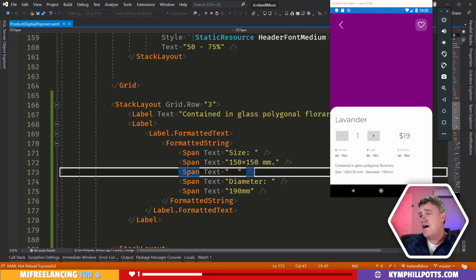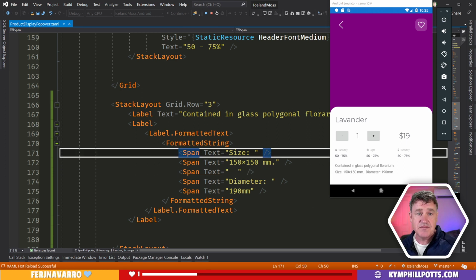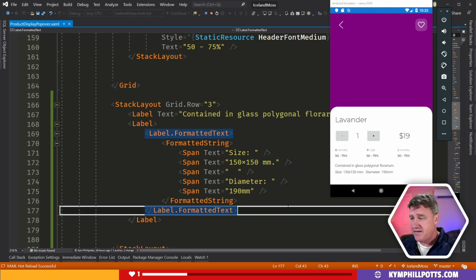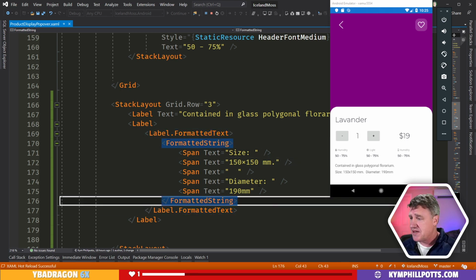Okay, so cool. So what I want to do with that now is I want to actually create some styles. And Virgin Navarro, let me know if I'm saying that wrong, but amazing work. Thank you so much. Like I said, feel free to contribute as well as we go through. If you see me do something really dumb or you know a better way of doing things, let me know.